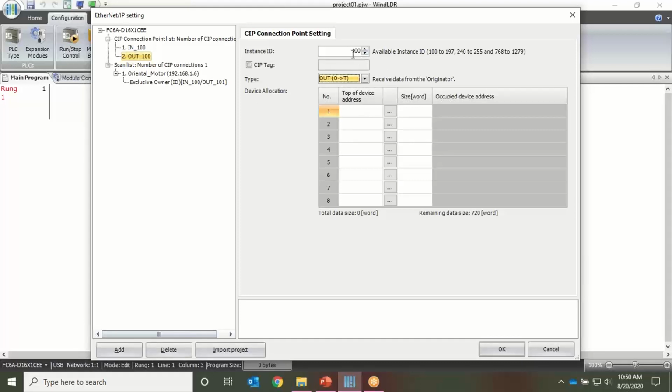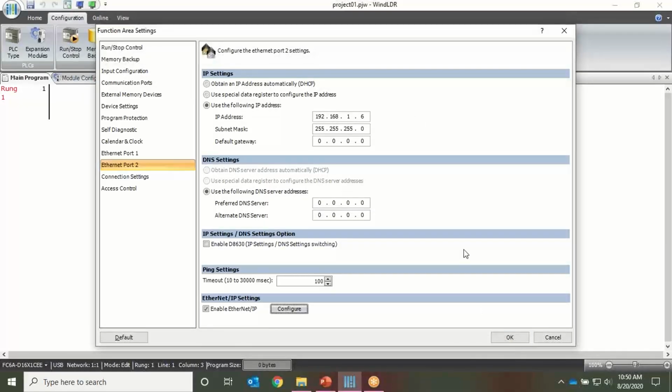Like I said, you want it to be different. The number here has to be different from the earlier one that we configured, which is 100. So I'm going to configure this as 101. The type, I will select output. Address is D400. And here you define a size of 10. Okay? And that's it, you're done.